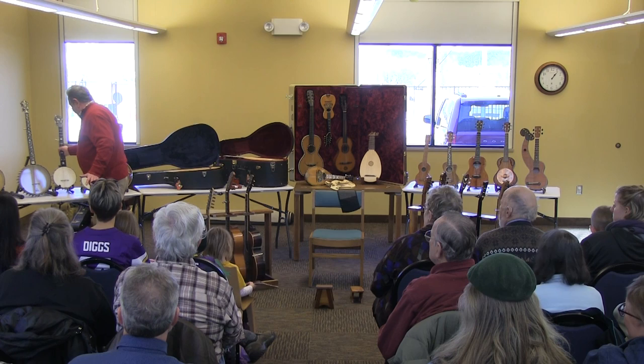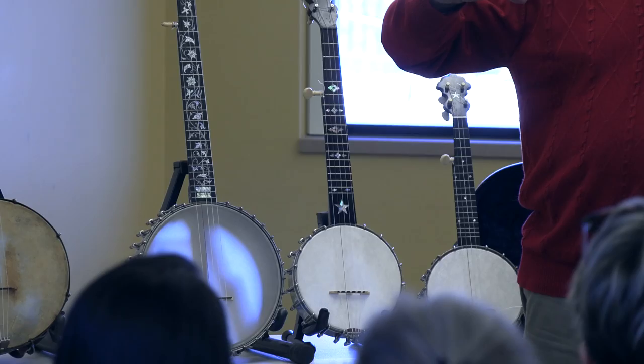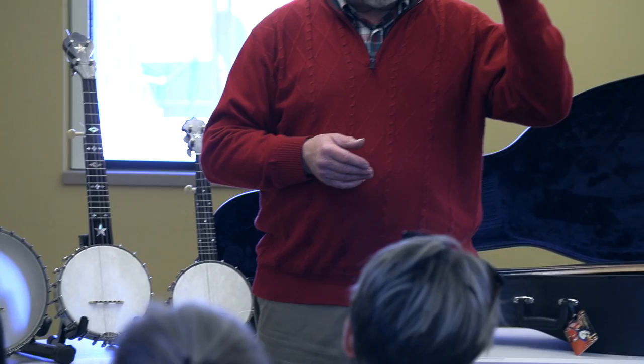And I have, this is a soprano. I have the alto size at home, and I didn't bring that. And I have the bass, which is like this, the pot on it. But they're very interesting because it had interchangeable necks. You could have a banjo neck, a guitar neck, or a bass neck on it.